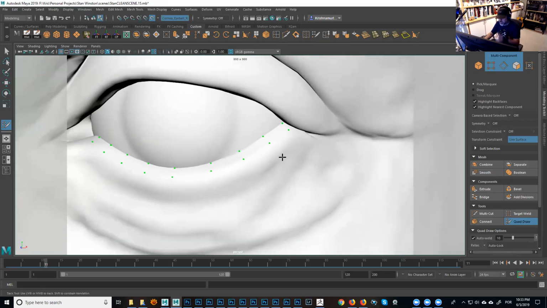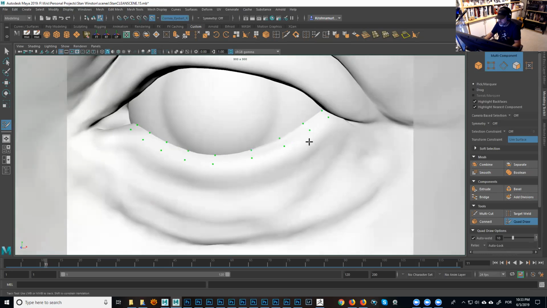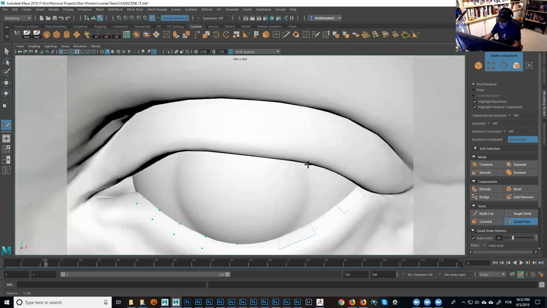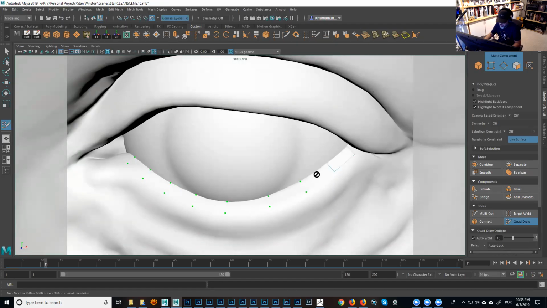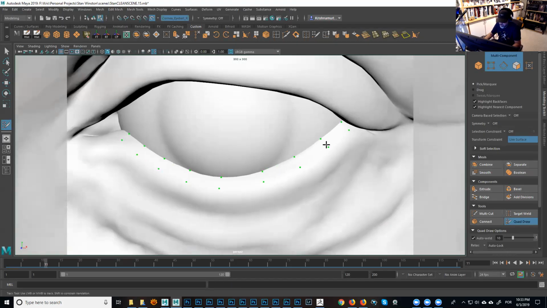So if you never use Maya, this quad draw here, this little toolbox, is pretty cool because now you have everything marked with quad draw. Just press shift and you're going to start seeing those little polygons. So if you click shift and you keep drawing this, if you're lucky, you get all of them. In this case, you're going to get all of them. Or you can just go one by one and just shift.